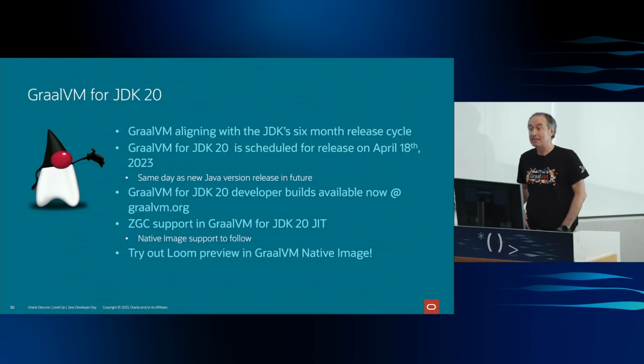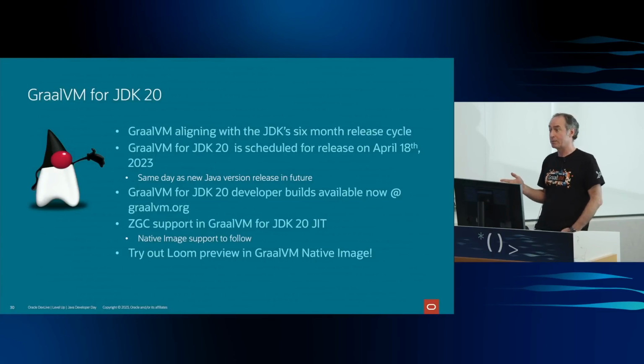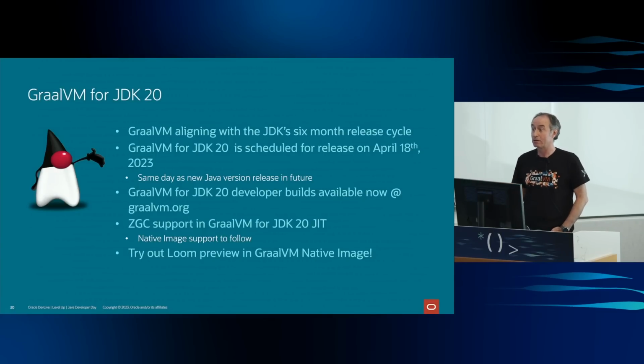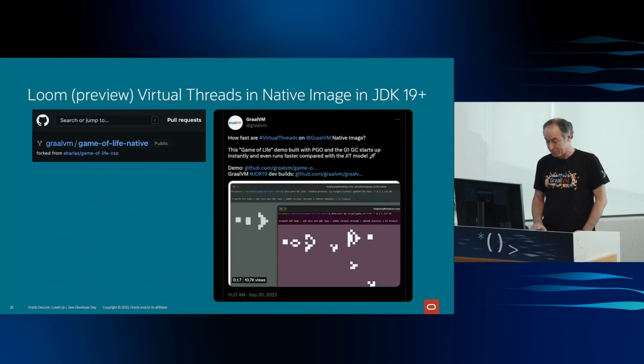And what's going to happen is each version of GraalVM is going to have the latest JDK. So it's going to be 21, 22, 23, and so on. In the past, we've supported a large number of concurrent builds, older versions of Java. We're going to be focusing on the new versions. In the next version of GraalVM, ZGC does appear for JIT mode. So again, not for native image, but for JIT. And we do have a Loom preview already, we shipped in JDK 19.